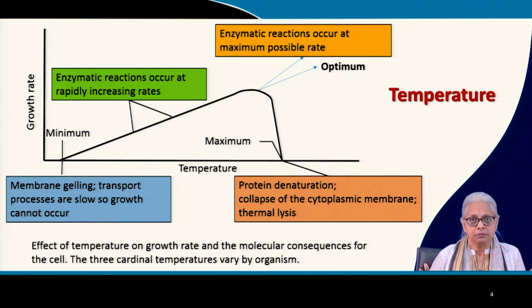So, what is a biological reaction? Biological reactions are nothing but the sum total of various biochemical reactions. They are subject to the same principles or the same fundamental law, that as the temperature increases, the kinetics of the biological reactions will increase. So they will increase up to a certain point. If you go beyond that point, then there is damage to the cells. So let's take a look at how it works for biological systems.